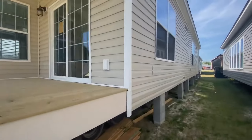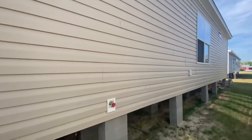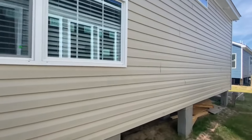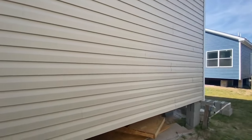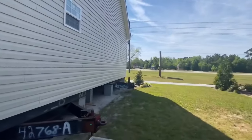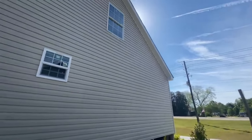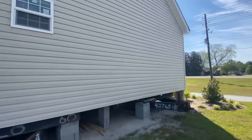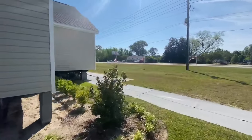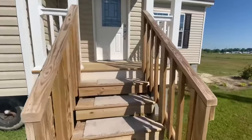Coming around the building to the back of the home — everything is customizable. If you don't like the siding, we can change that. If you don't like the color of something, we can change it on the inside too. It's definitely customizable to everything you'd like. This one does have a second story with windows already installed up there. It's a beautiful house — I can't wait to get inside and show you what this house is.